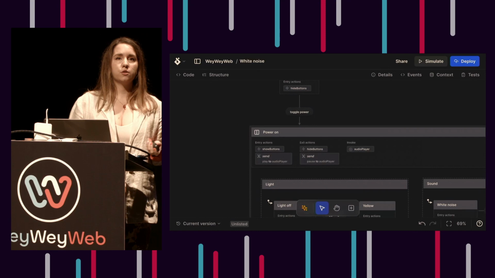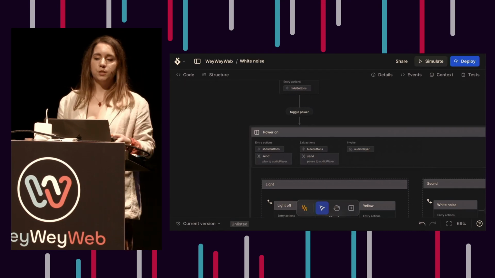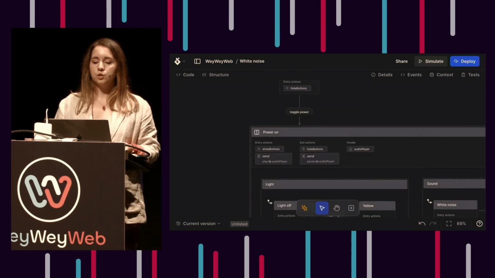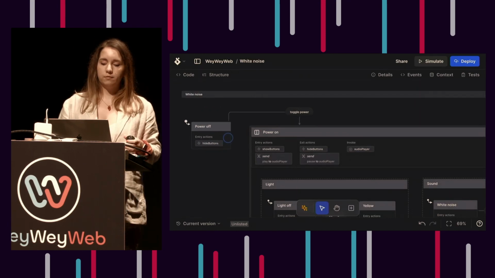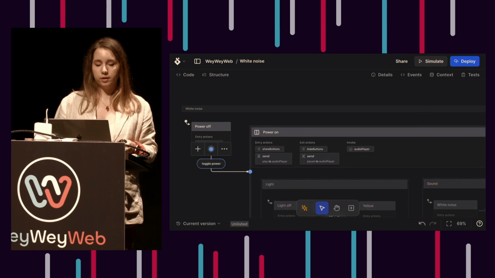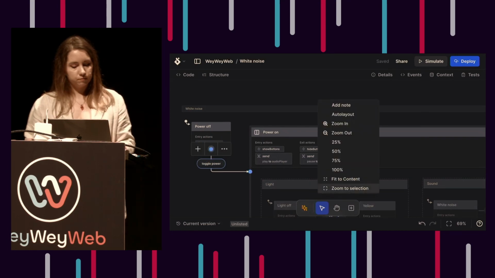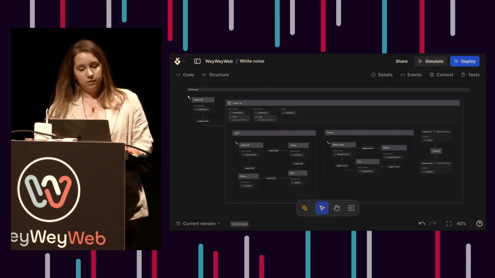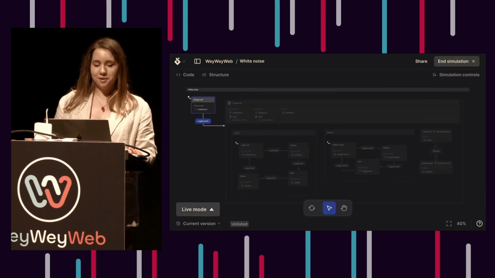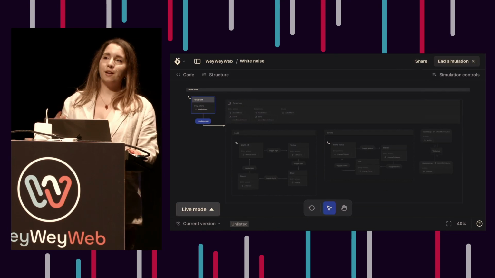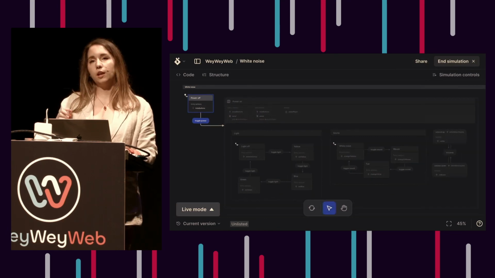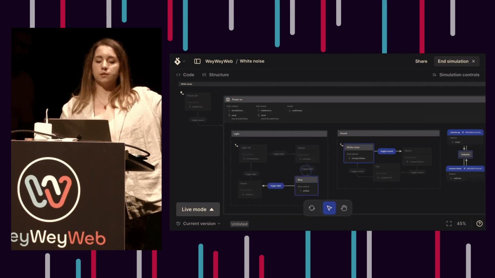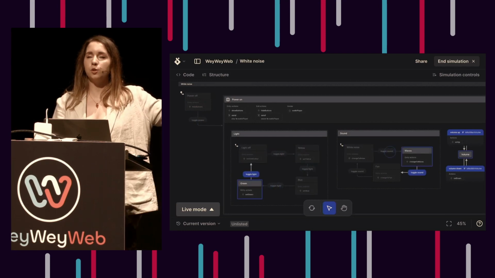So having a state chart that is also executable code means you can do really cool things like simulating your machine. So I can walk through the machine as it will work live. I just need to rearrange it so it's a bit easier for you to see first. Even if you can't read the text, you'll get the idea, I suppose. So the blue events represent the events that you can hit when you're in that current state. So when I go into power on, you see there's a lot of different buttons available to me.